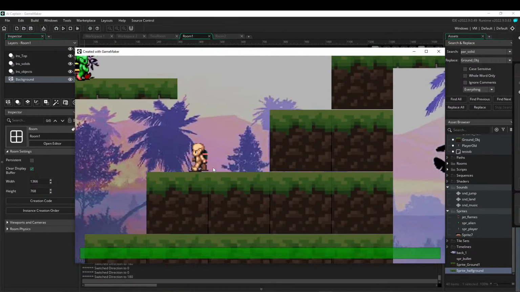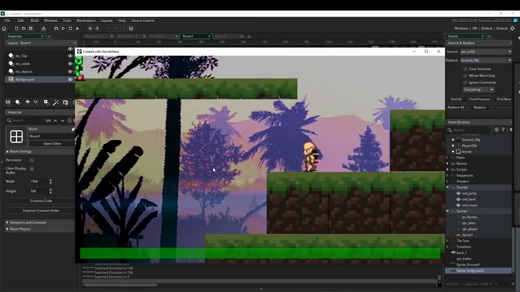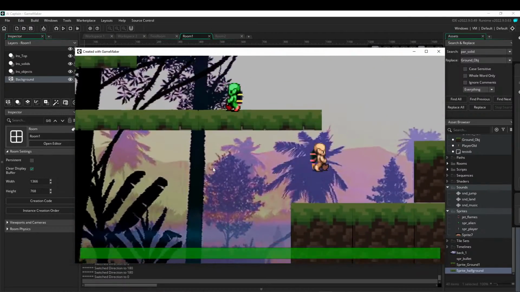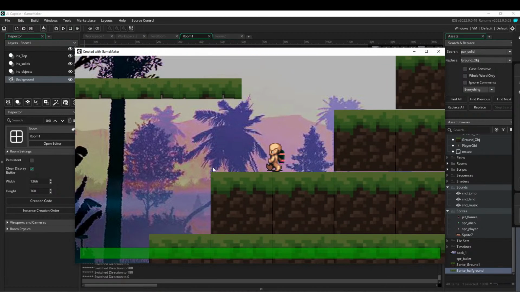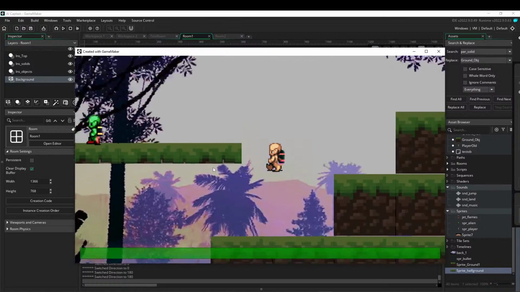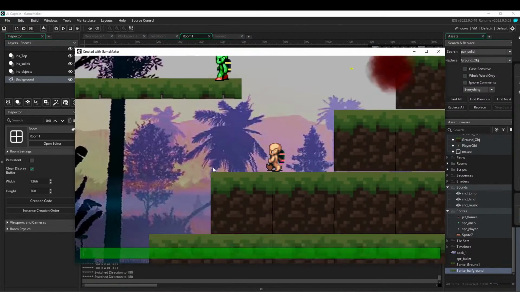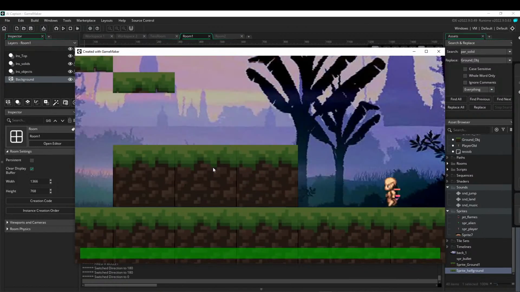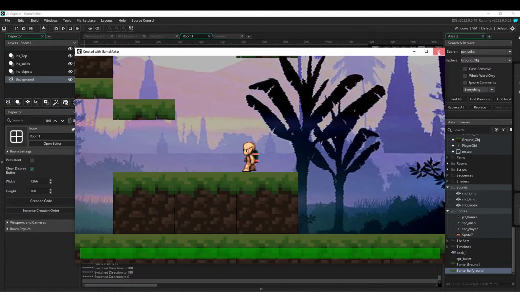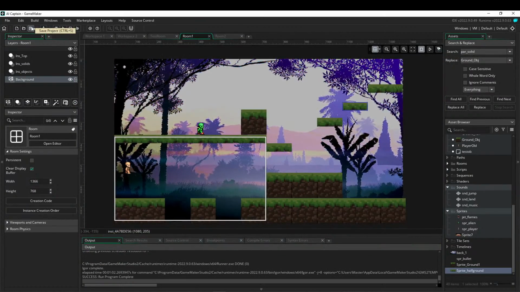Yeah, so it's much better in terms of control. So that's the background sorted out and the engine sorted out.